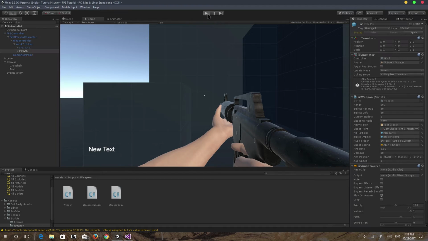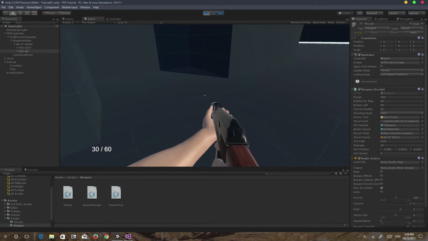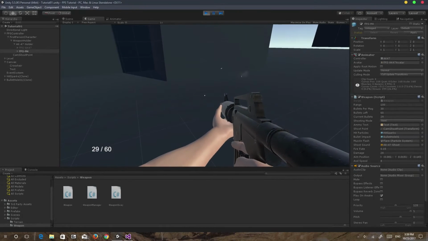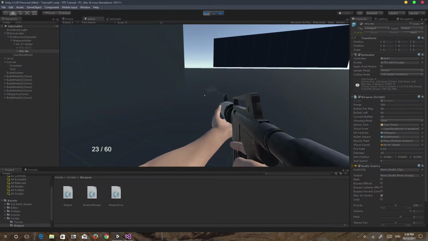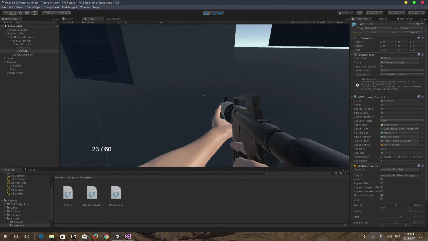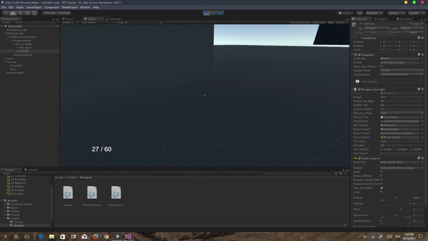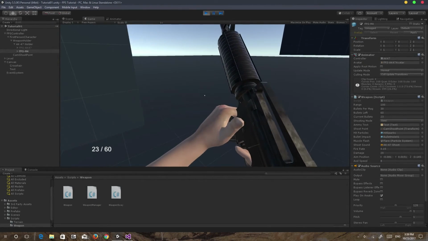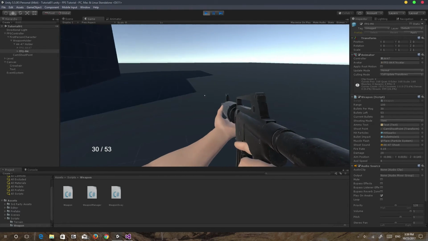So let's go ahead, let's test it and let's see how that goes. As you can see at the start, my bullets are 30/60. I shoot, bam, that works. I change my weapon, it updates again. As you can see, it was again 30/60. And I shoot again, and I change again, and it updates again, and that's working fairly fine, right? No issues there. I can switch weapons and I can reload, and it just keeps its state. It keeps them working, right? Yeah, there we go. We can switch weapons again, and we can just update from there. Reload from there, and hope it works, right?